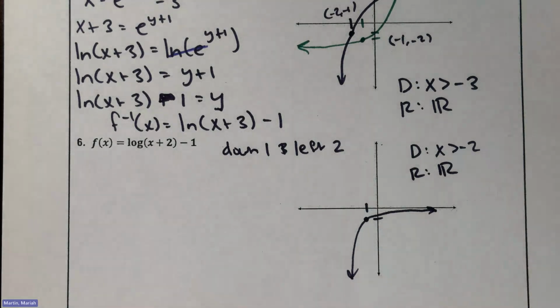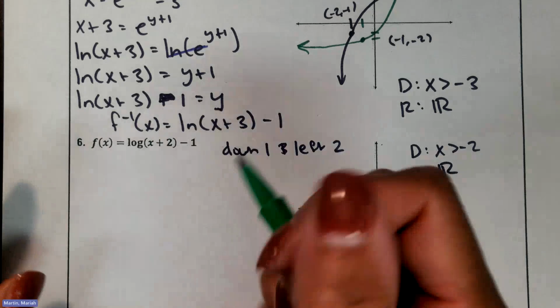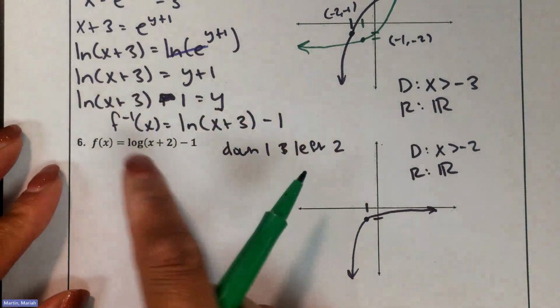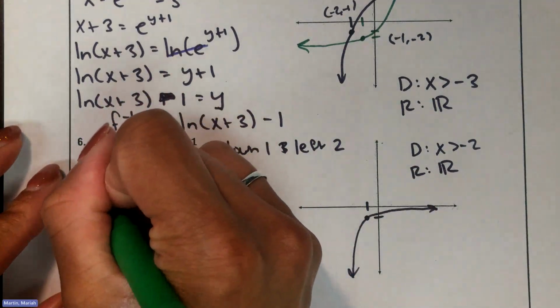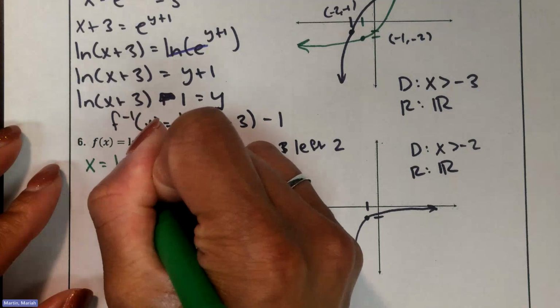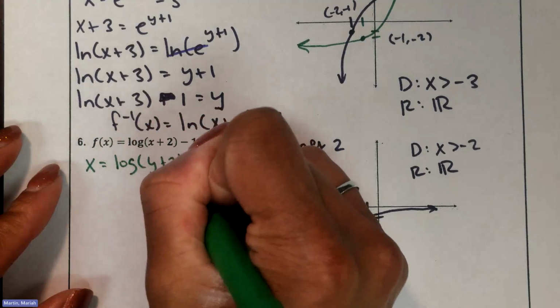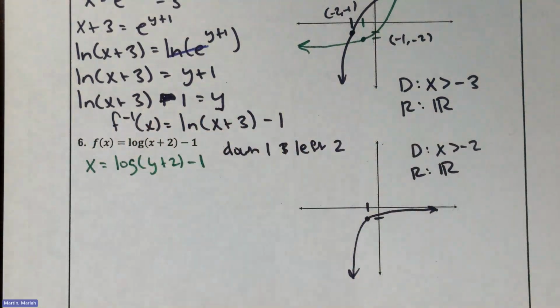Now that we've done that, we're going to actually solve the logarithm. We're going to write the inverse of the log function using a little bit of solving that we've done in a previous video. So we know we need to switch x and y. I'm going to go ahead and write x equals log(y + 2) - 1, because we know we need to switch them around anyway. So I'm just skipping one prior step where f of x is y.